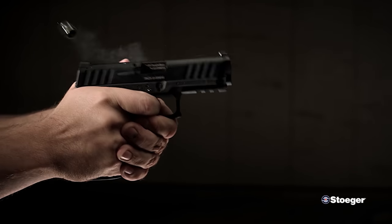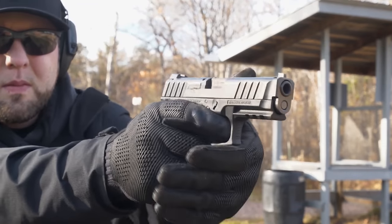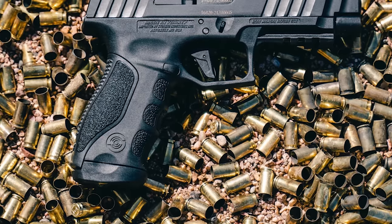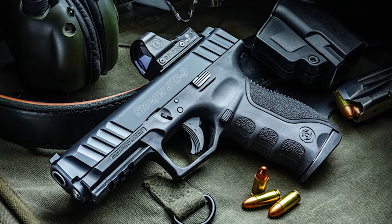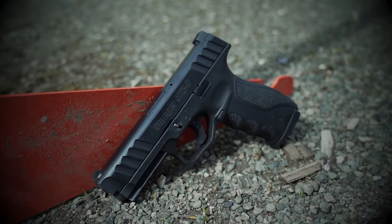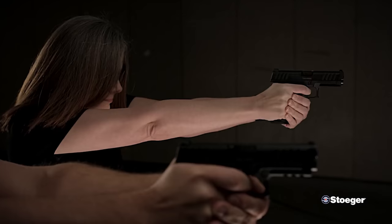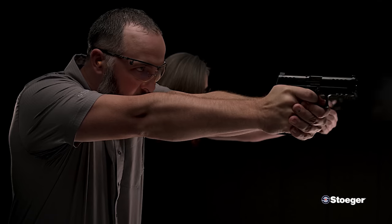The STR9 Compact is a solid, affordable choice for everyday carry with all the features standard for today. It is red-dot ready, uses 10- and 13-round magazines, and it's small enough to carry concealed without serious printing concerns. The base model is outfitted with sturdy 3-dot iron sights, with an upgraded option offering tritium night sights. Across the board, the pistol has aggressive fore and aft cocking serrations, positive grip and backstrap texturing, and an excellent trigger. There are dedicated holster options for the STR series, and the STR9 Compact is even compatible with many Glock holsters — an additional value save if one already owns Glock holsters.